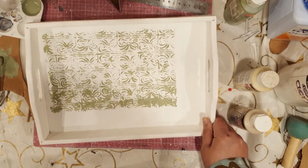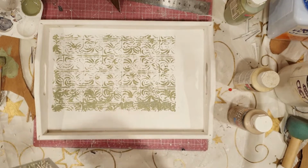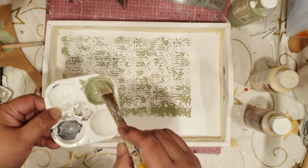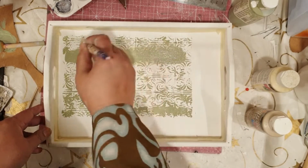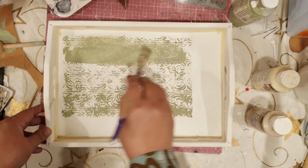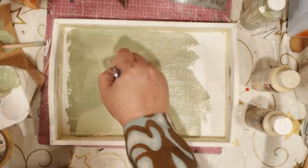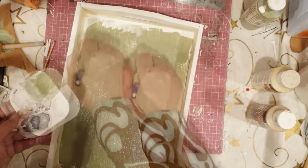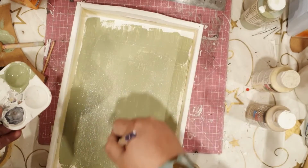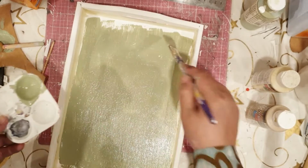What are we going to do? Well, I don't think I can do anything much about it now. It's already there. Okay, let's see what we can do now. So, plan B. Can see through this. I am slightly disappointed because I really wanted to have that stenciled look, but it's okay.